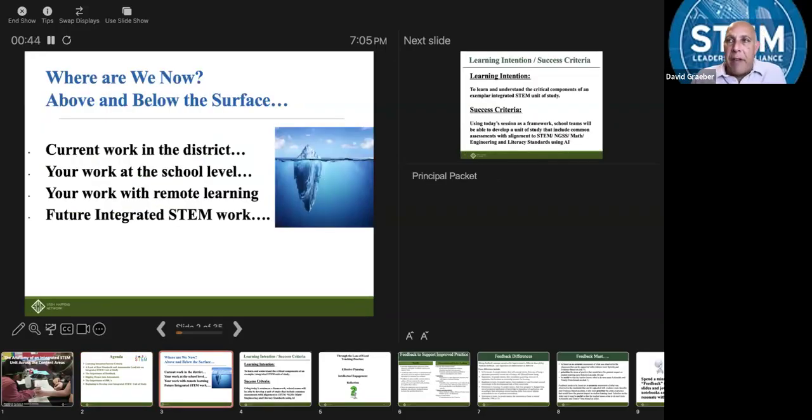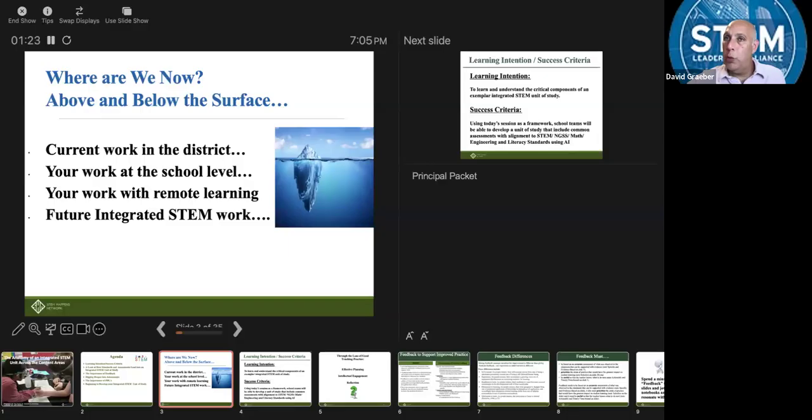So the first question I have for everybody is, where are we now, right? We know for years in this work that we are exponentially seeing the transformation of our technologies, of the way kids learn, of the tools that we use to teach them with. When I say exponentially, I don't know if there's another word, but we're certainly moving even quicker than that, especially in the field of AI, which we're going to talk a little bit about in a few minutes.